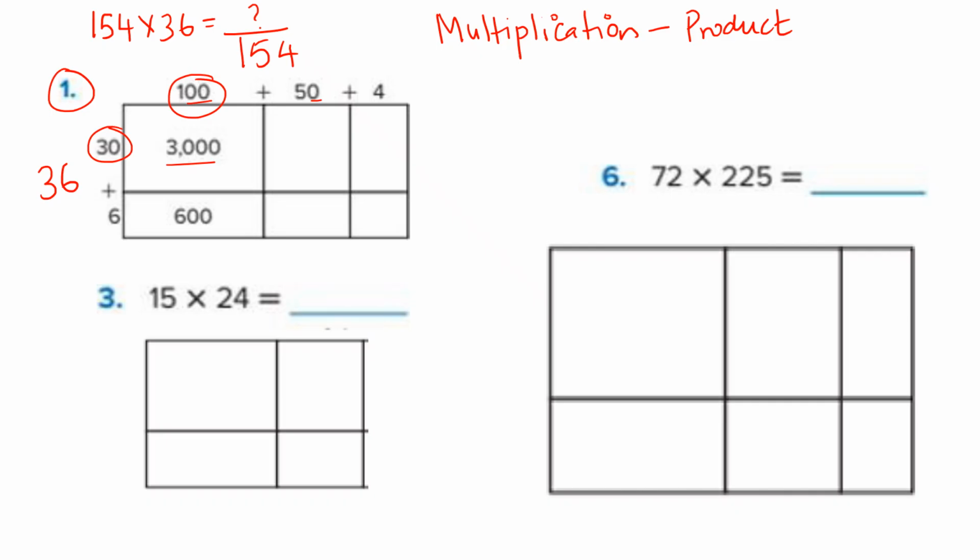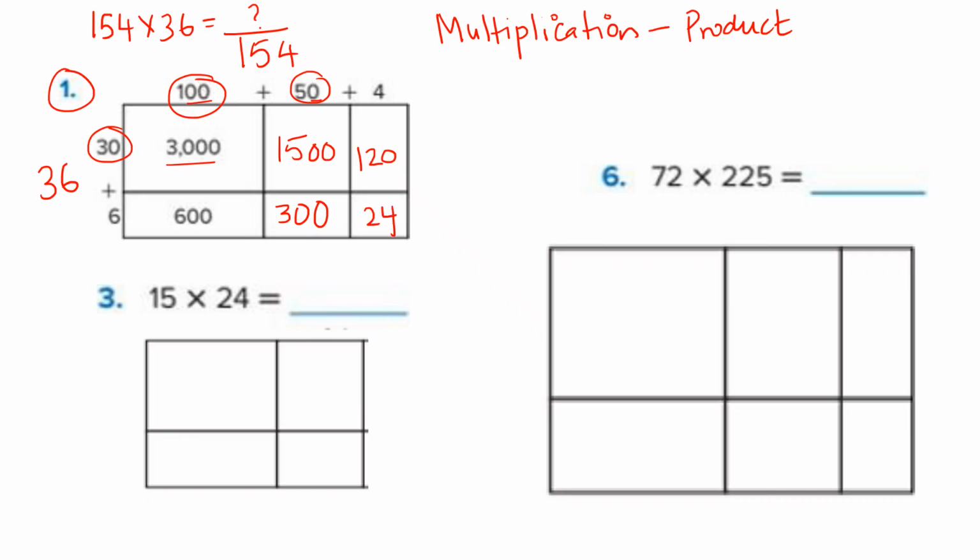Similarly, 30 multiplied by 50, so 3 multiplied by 5 is 15, and then you look at the zeros, there are 2 zeros, put them here. Similarly, 6 multiplied by 100 will come in this box, so 6 multiplied by 1 is 6, and there are two zeros to be added. Now let's see what will come in this part. 30 multiplied by 4, so 3 multiplied by 4 is 12 and a 0. Similarly, 6 multiplied by 4, 24.